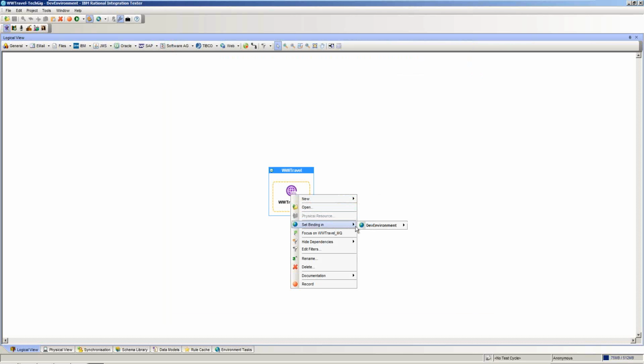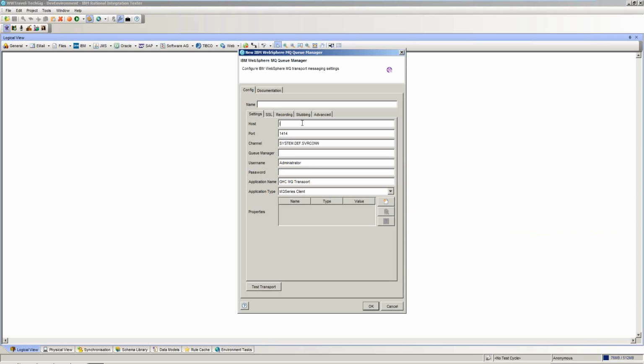I'm going to do a set binding and create a new MQ manager here. On this system my MQ queue manager is running with these specific attributes. So I'm just going to put in this information that will help me create the physical model for this system.